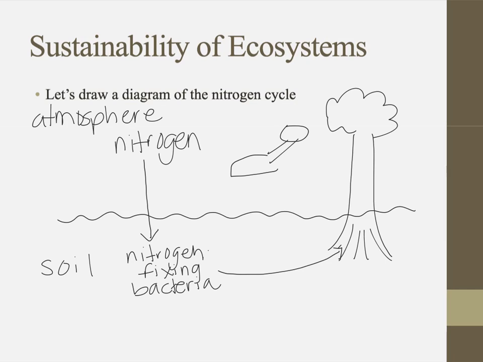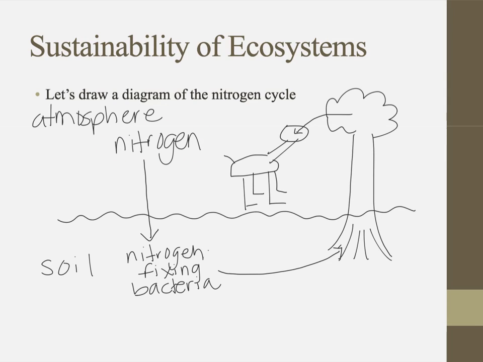This giraffe needs nitrogen, just like all animals or organisms do, to build its DNA and its protein. How does that nitrogen make it into the giraffe? Well, simple. The giraffe eats the plant. When the plant gets eaten by the giraffe, any nitrogen that was in the plant is now part of the giraffe. Now, how does this nitrogen get back to atmospheric nitrogen?